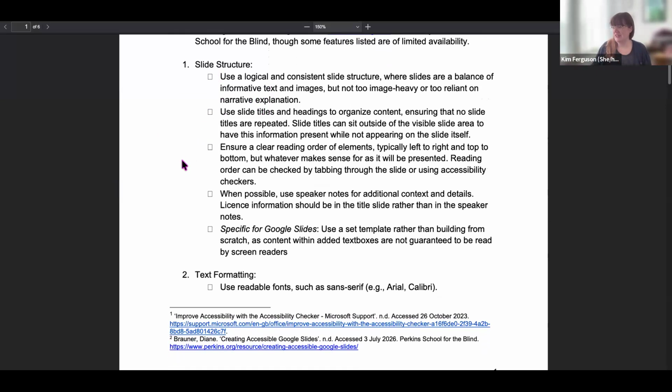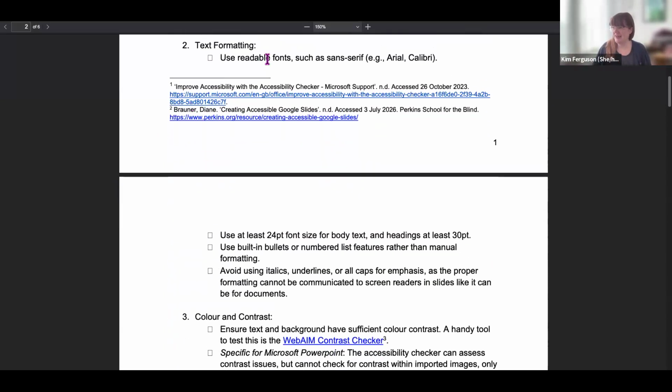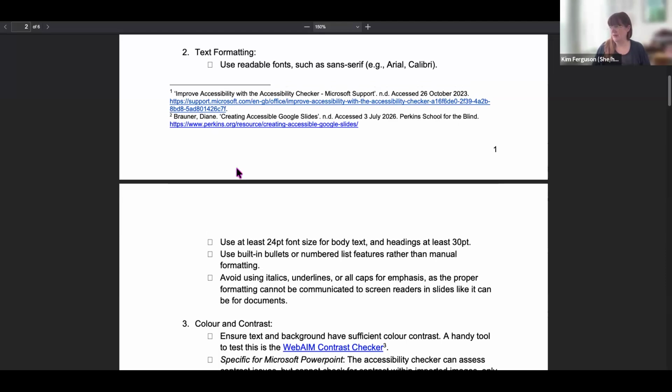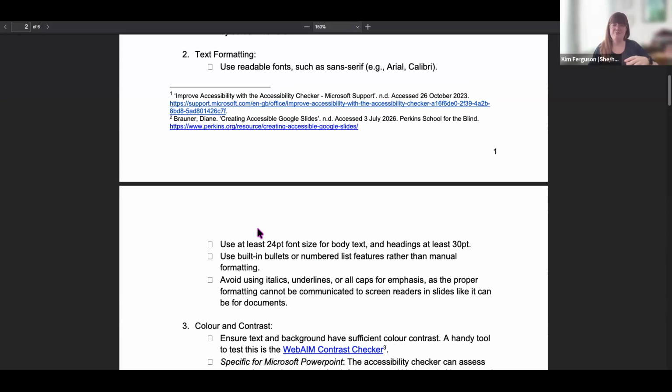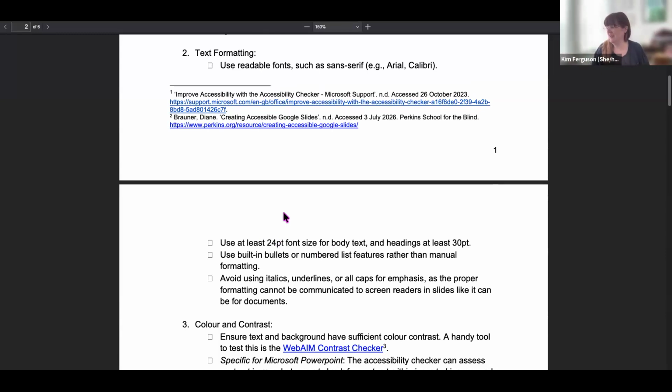So we go through slide structure and different text formatting, and this advice has really changed in the last 10 years because of Zoom. The advice for slides used to be for when you are projecting into a large space and you have a huge screen that people are sitting around and looking at, or they're looking at the slides later. And not really now; folks could be joining a meeting from their mobile phone, and that's fine. But that means we really need to make the text even bigger because we have to consider the scale at which people might be viewing the presentation. So I always talk about at least this size, but could be bigger, you know.